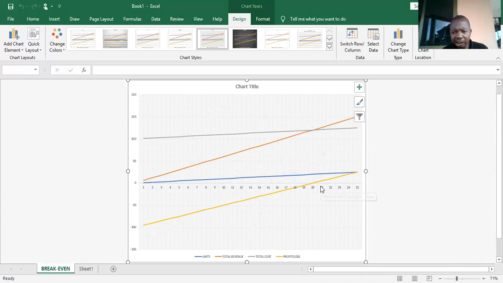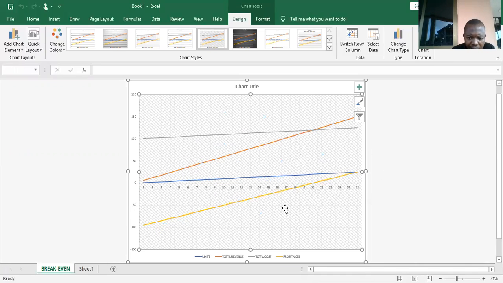You get it. Now let us interpret the chart. How do we determine the break-even point from the chart? To determine the break-even point from the chart, we can say that break-even point is a point where profit is zero. So the point where the profit line meets the zero line, the unit you see there becomes the break-even point. This is the zero line, the horizontal line we see here. That contains the various units 1 up to 25. This yellow line is the profit or loss line. So the point where this profit or loss line meets the zero line, the corresponding unit is 20. So that is the break-even point.